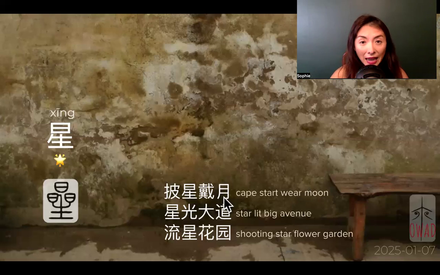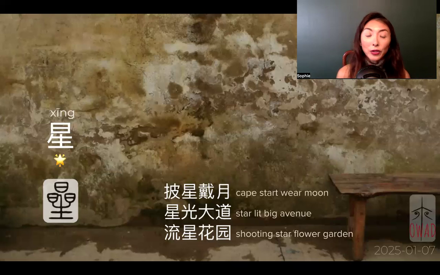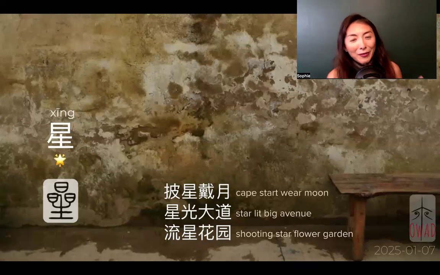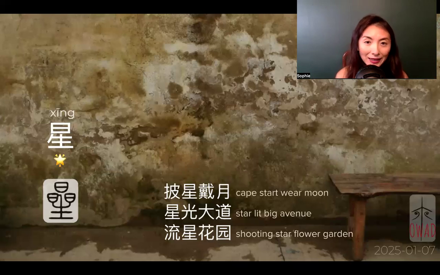Because 披 and 戴, one is outerwear, this cover. We use 戴 for something smaller, accessories, small-scale things. So when we say 披星戴月, somebody wears those celestial things as if they accessorize that or wear protective gear doing their night work. So that's a Chinese romanticized night work.